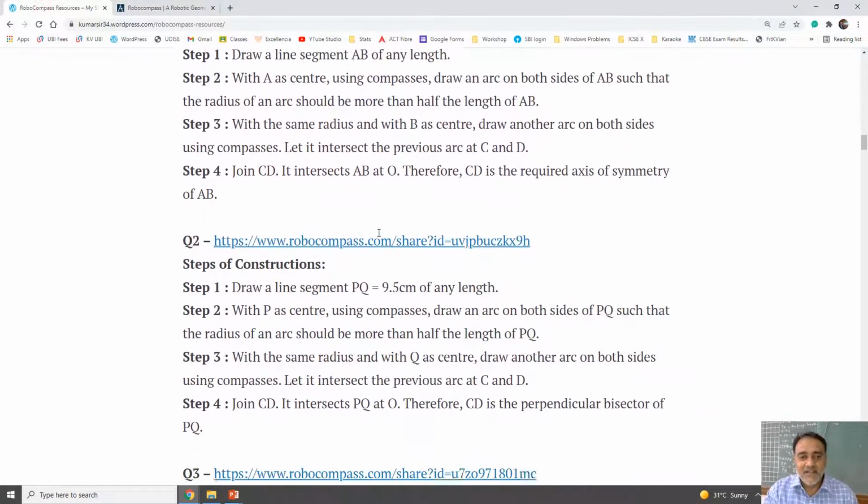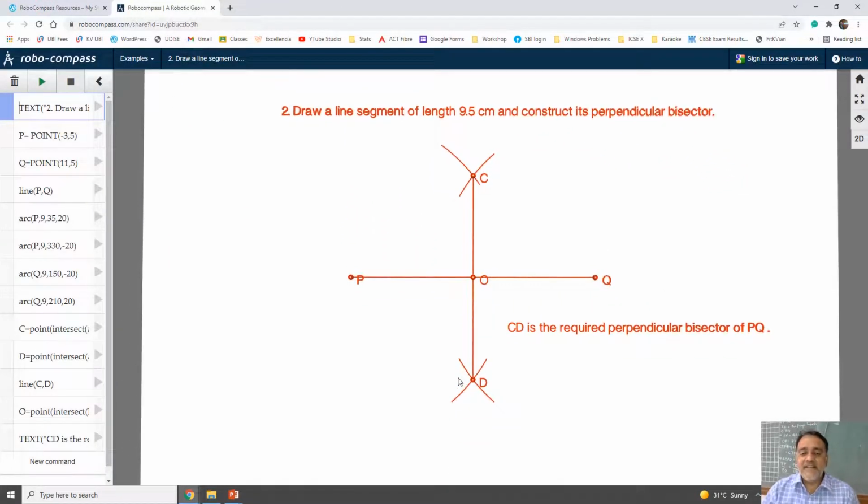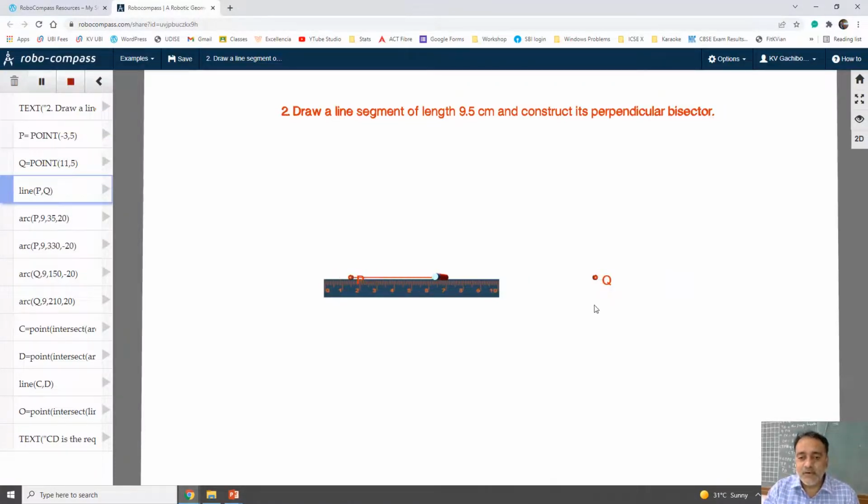Now we are moving toward the second question. Draw a line segment of length 9.5 centimeter and construct its perpendicular bisector. तो पिछले क्वेश्चन में एक्सिस ऑफ सिमेट्री लिखा हुआ था, यहाँ पे डायरेक्ट दिया हुआ परपेंडिकुलर बाइसेक्टर. So we will follow the same steps. ठीक है, first we will draw a line segment of 9.5 centimeter. We will draw a line segment PQ. So एक पॉइंट P ले रहे हैं पहले, P and Q, we will take P and here we will take Q such that the length should be equal to 9.5 centimeter. Now we will join using ruler. ये भी approximate value मैंने लिया है समझाने के लिए.